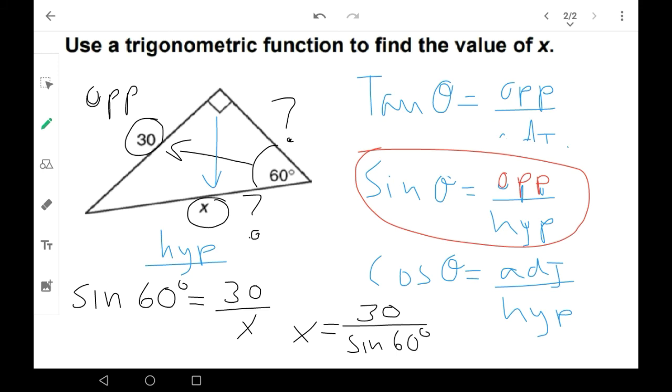So I can introduce that on my calculator. I will have 30. Remember that your calculator must be on degrees mode, right? Be careful with that. So then you can divide it, 30 divided by sine of 60 degrees. That would give us equal to 20 square root of 3. That should be our final answer for this exercise.